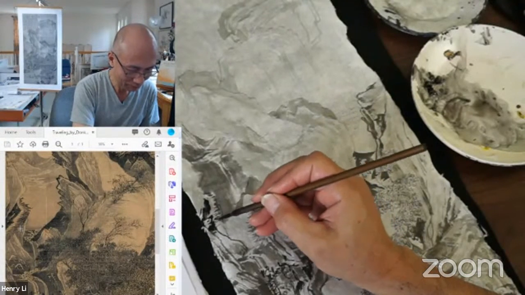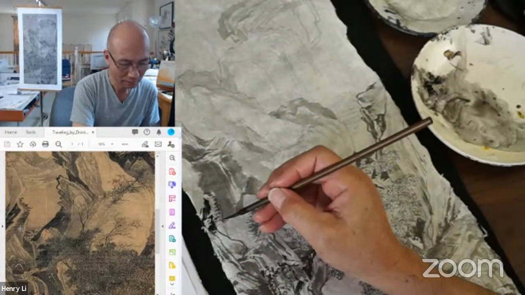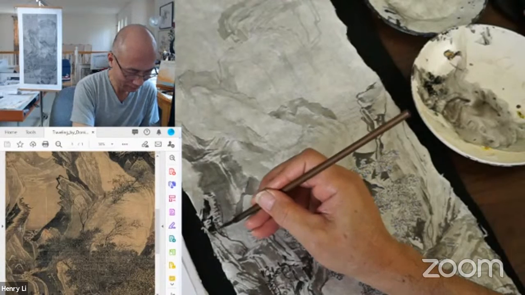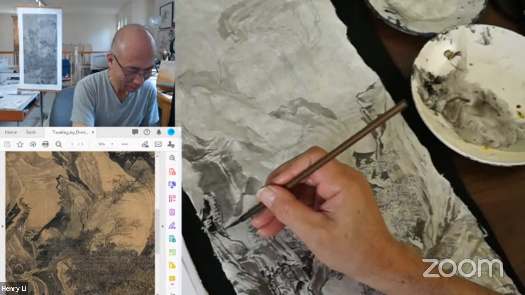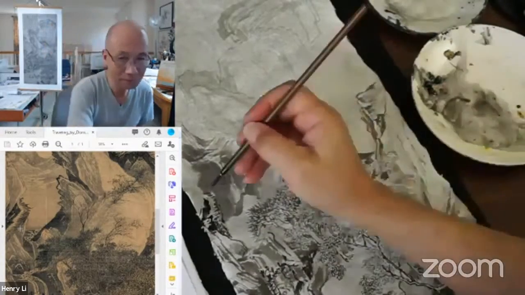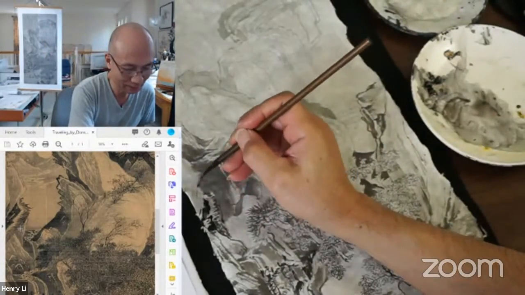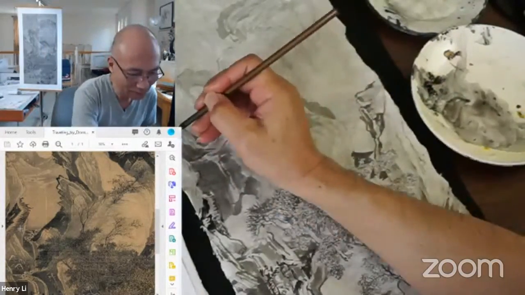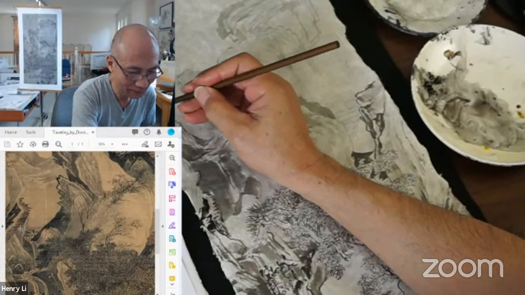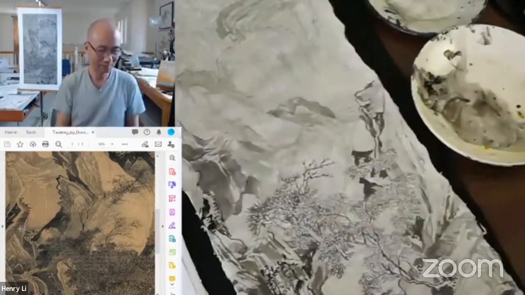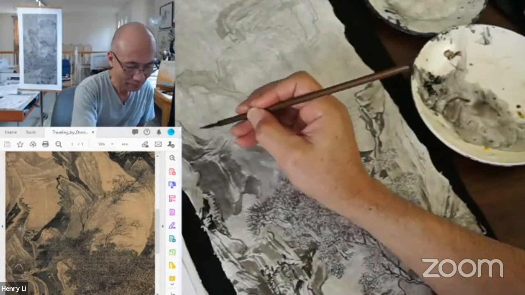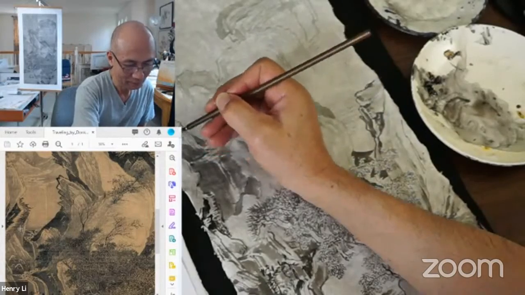This is the paved road. This is the cliff. And then it goes behind this layer. It goes all the way here. This is the whole route.